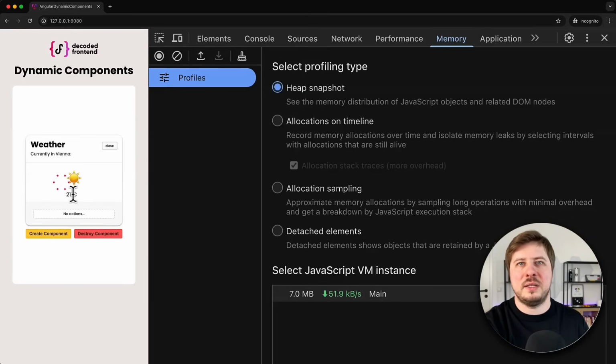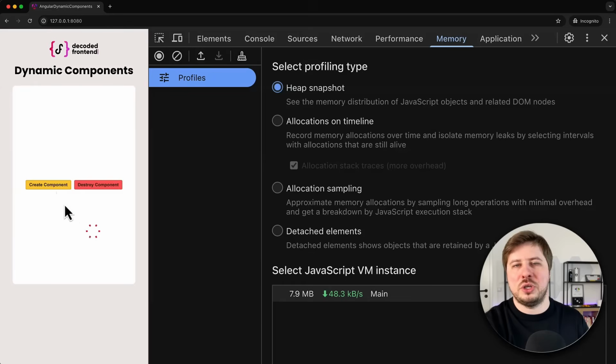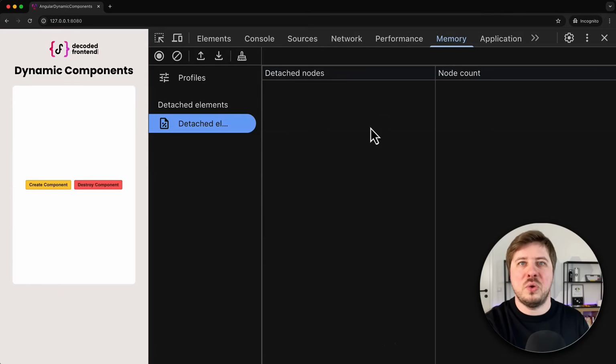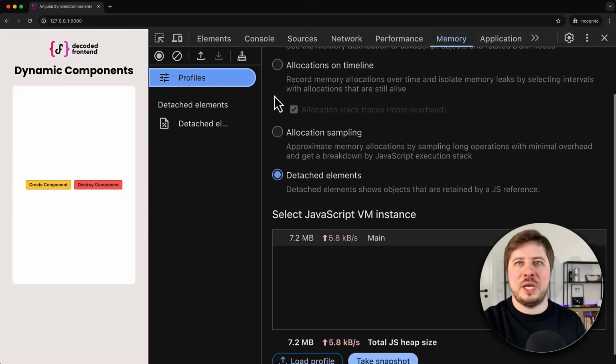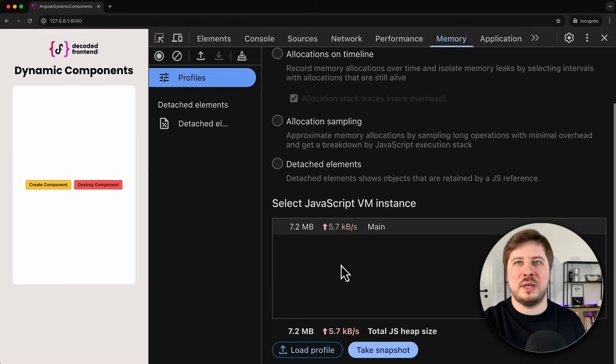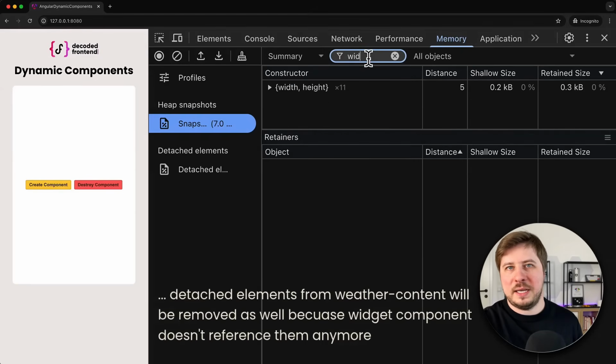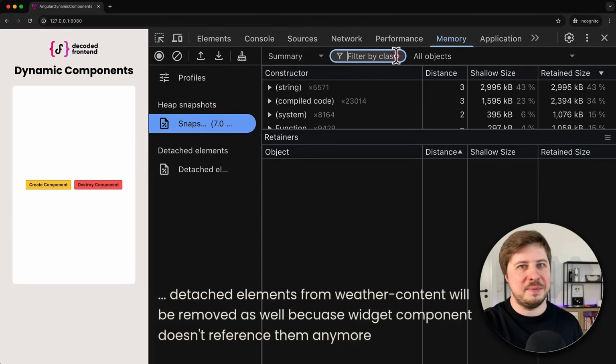And after that, let's create and destroy a widget multiple times, and let's try to use the detached element tool to make sure that there are no detached elements here. And also, if you try to make a memory heap snapshot, and if you try to find the detached element for the widget component, you will not find it anymore because we have successfully fixed that memory leak.